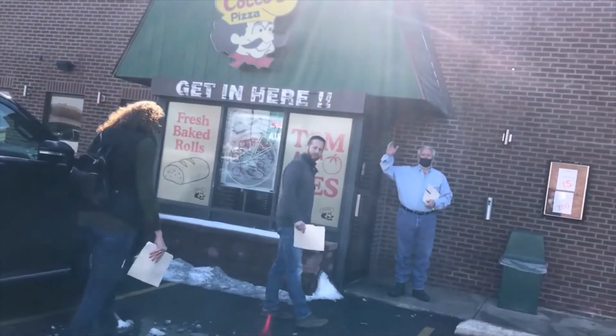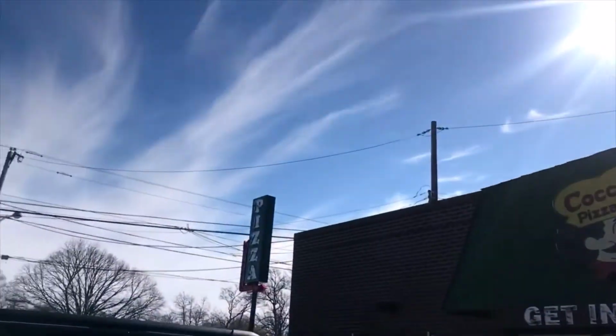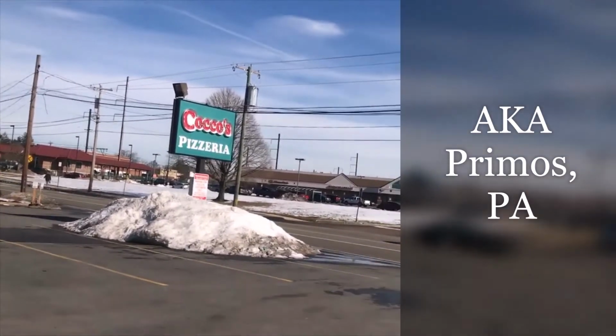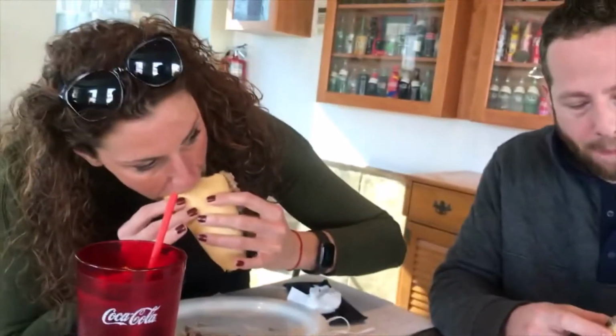Here's the judges. Another day of judging. Cocco's starting off with the original Cocco's in Sea Cane. It's a shame. It's a good roll, but he needs to make sure that it's cut evenly. There's a lot on the top, but a little bit on the bottom. Oh, you got the opposite. It's got a good flavor. Great flavor, yeah.